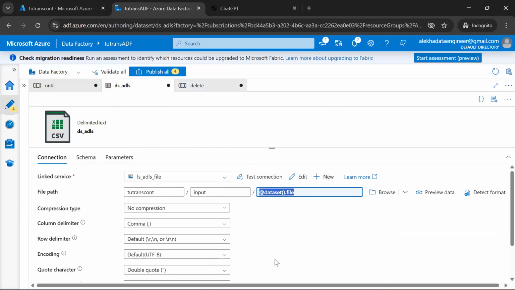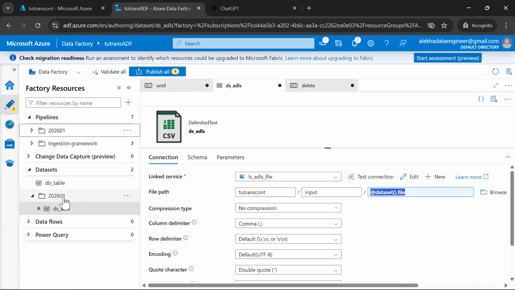It is not pointing to any directory, so I cannot use it as a directory. For that reason, I have to create another dataset which is pointing to ADLS, but instead of a file, it should point to a directory.